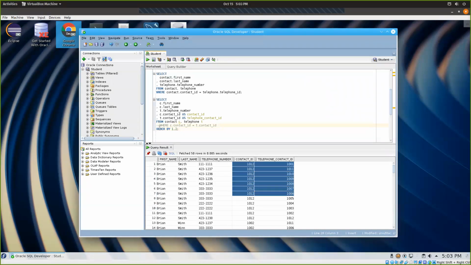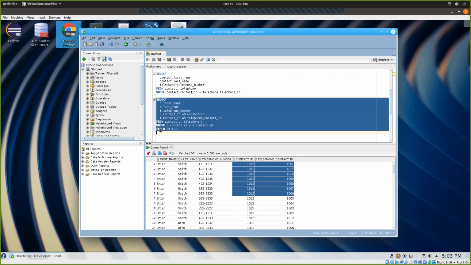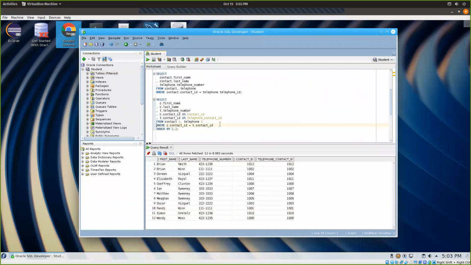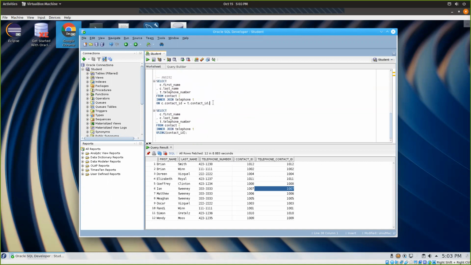Well, when we do our join, we basically say, look, combine those rows, but only where the two values match from the different tables. Because this one's from telephone and this one's from contact. That's how we match whose telephone belongs to who. So it's doing the same thing just behind the scenes, because in this one, I actually can't really show you the difference, right? Because it does the matching prior to me even filtering it out with the where clause.